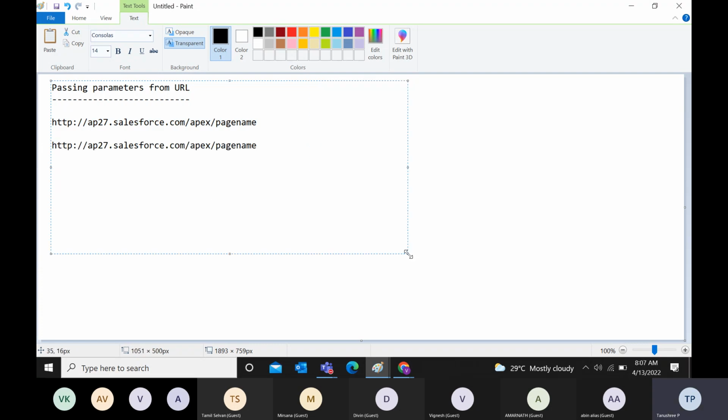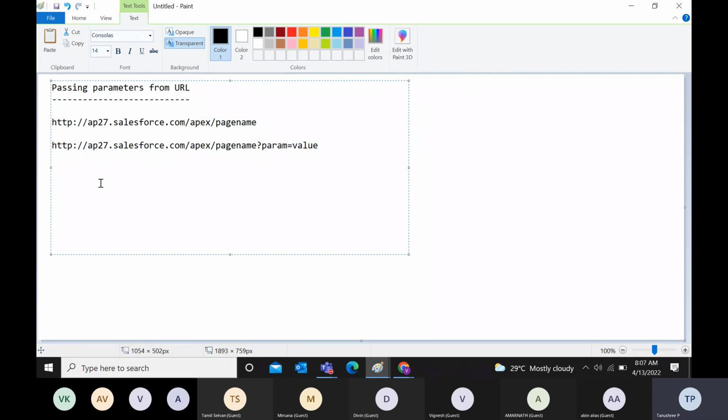The second URL, if you want to pass data from one page to another page: the page name, question mark, okay? Parameter name, param equal to value. Whichever value you want to pass, we can pass it from here.